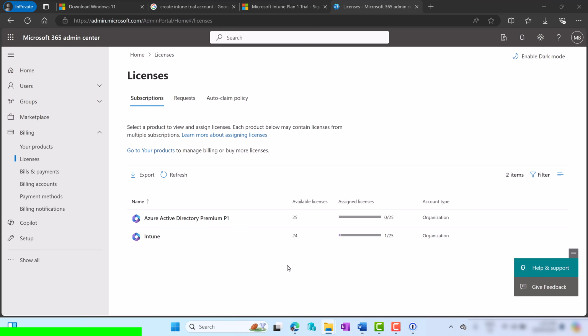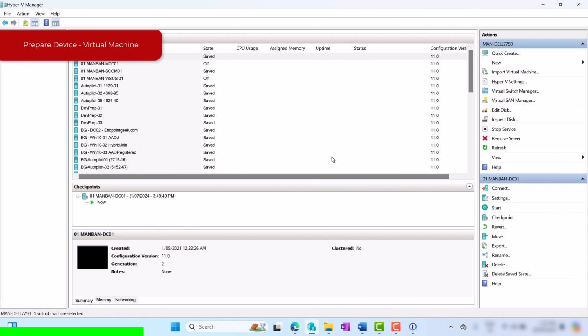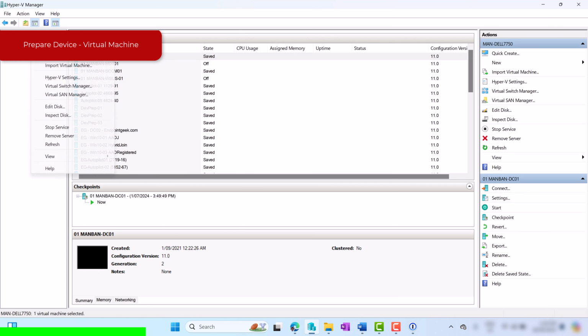Now our fourth requirement was to have a VM with Hyper-V. So we can do that right now. Let me create a virtual machine on Hyper-V. As I told you, you can have your own device also, but I have Hyper-V configured on my device, because in Pro and Enterprise you can have Hyper-V. You don't have to pay for that. It's a free product. So I can simply go and create a new virtual machine.